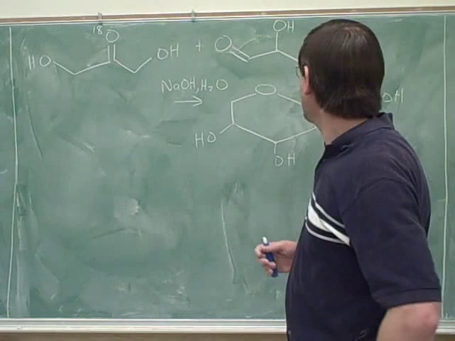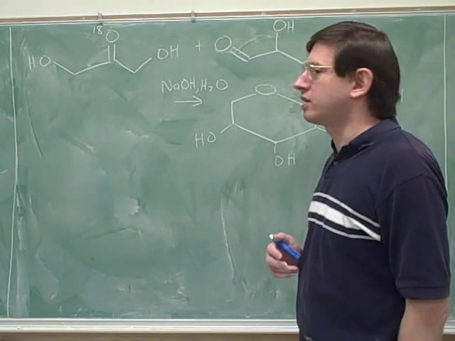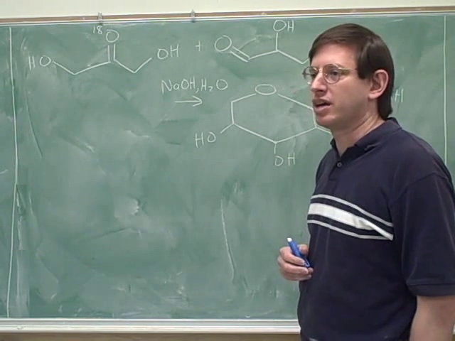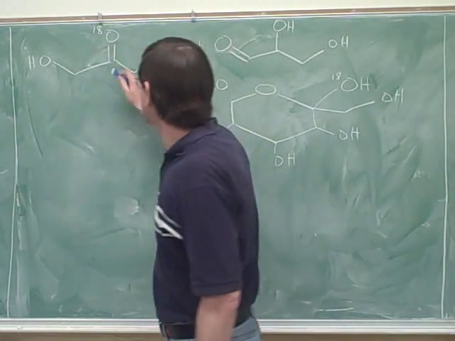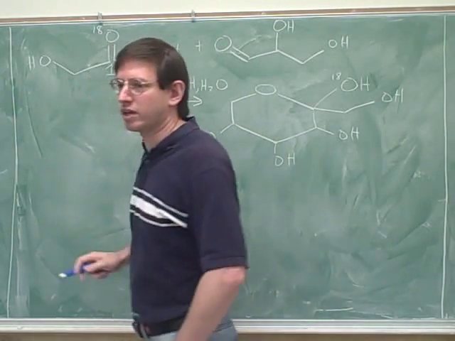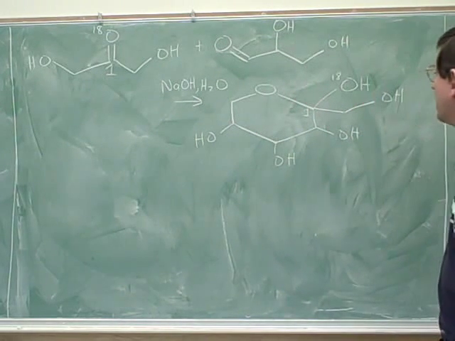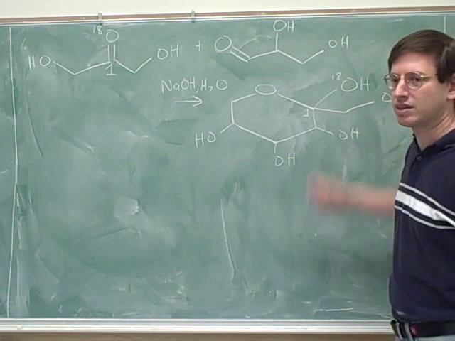We should always try to number. Of course, if it's too hard, we'll give up. But we should ask if there were any landmarks put in here to help us. 18. Yeah, this is a big landmark for us. So let's call this the number 1 carbon. The number 1 carbon is attached to the oxygen, so this is oxygen isotope 18.